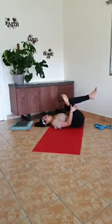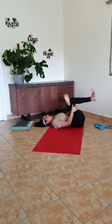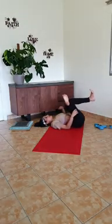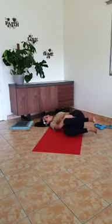For 3. Hands are at the right thigh. This is to stretch the glutes, remember. 2. And 1. Take an inhale, yogis. Release on the exhale. Ask yourself what else you need before you find your Shavasana.